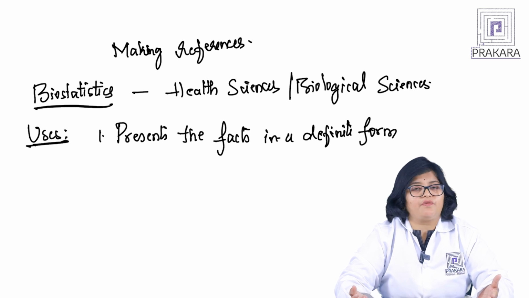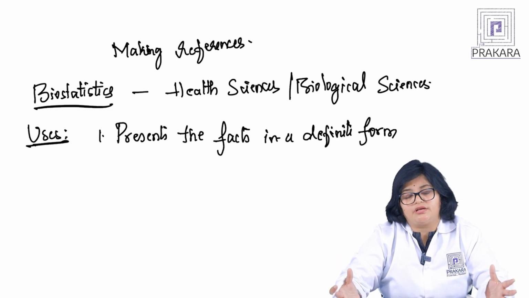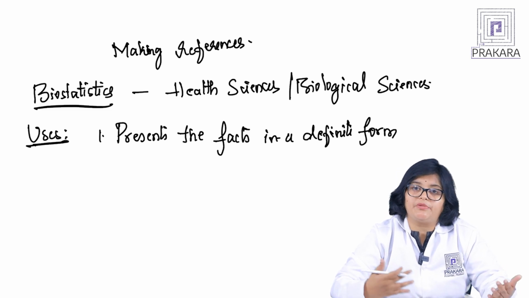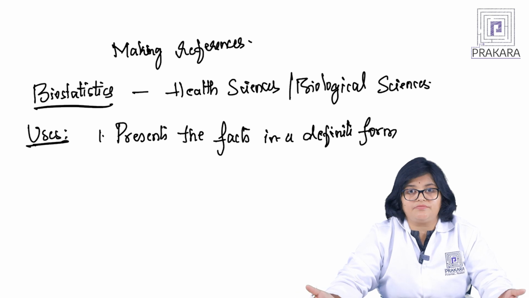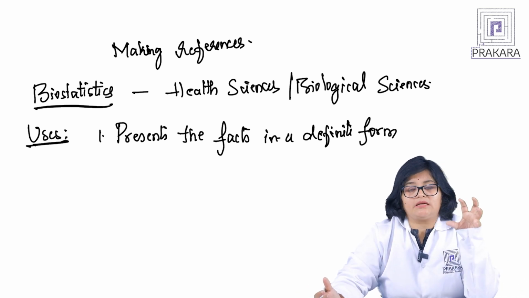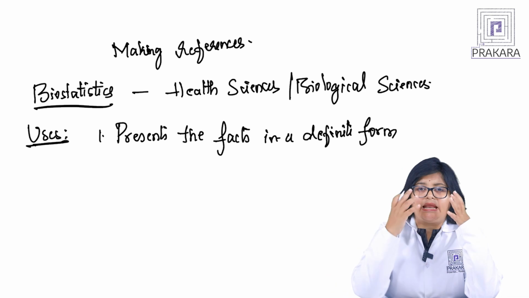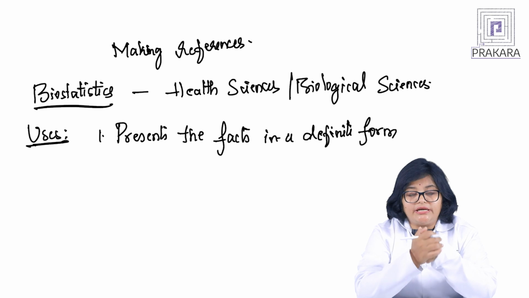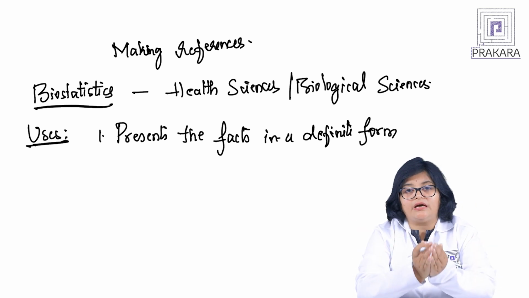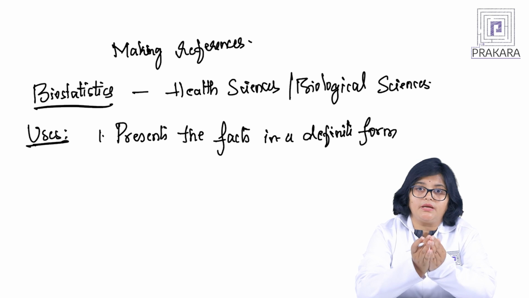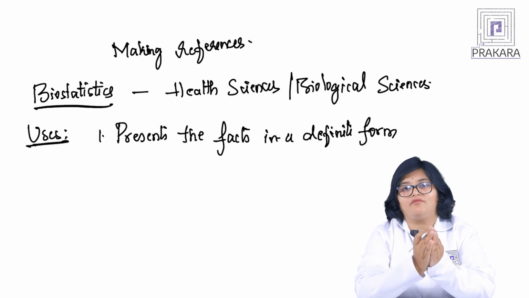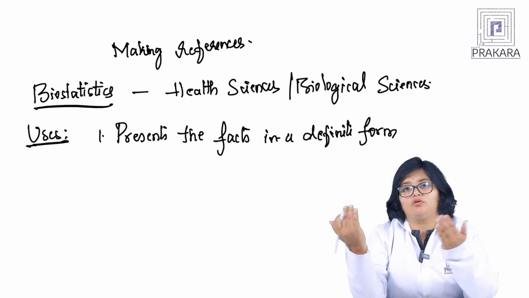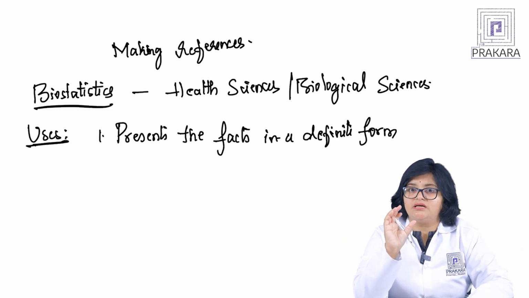However, when we do research, we won't take one person. We take a set of the population. We take a set of samples, depending upon the sample size. We may take 50 patients, 100 patients, or even 500 to 1000 patients. So when you combine the results of all those patients, we get n number of values. We get confused when we see those values individually, trying to determine whether that set of population is really diabetic or non-diabetic. So we go for statistics, we take the averages, and we come to the conclusion whether that particular population is diabetic or non-diabetic. That is, it presents the facts in a definite form.